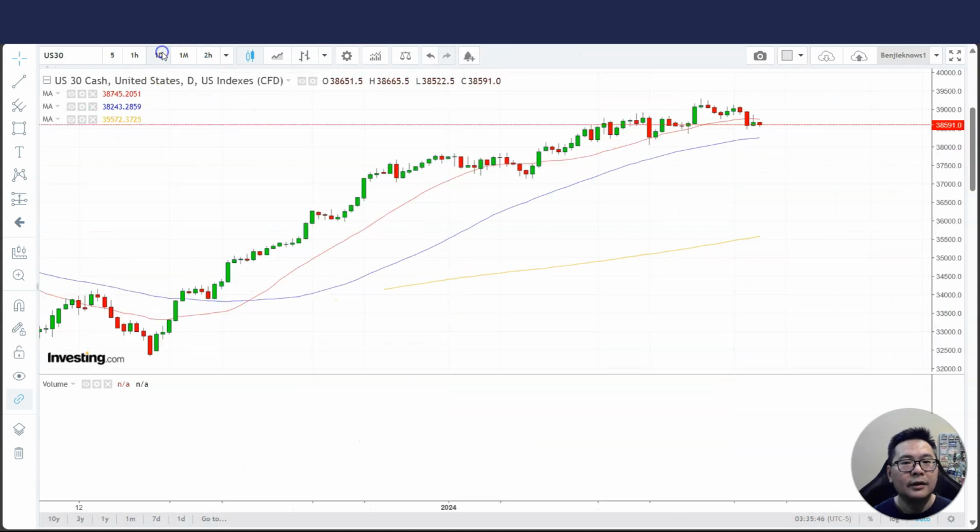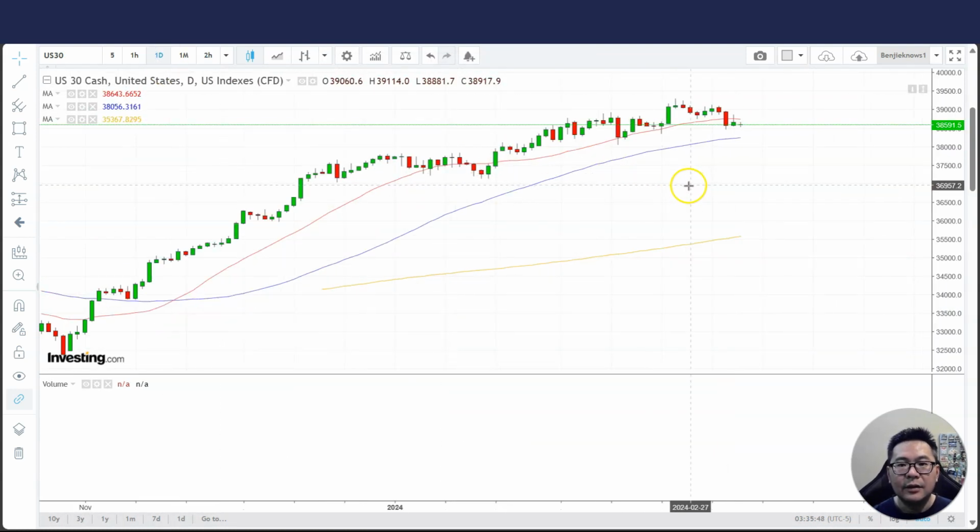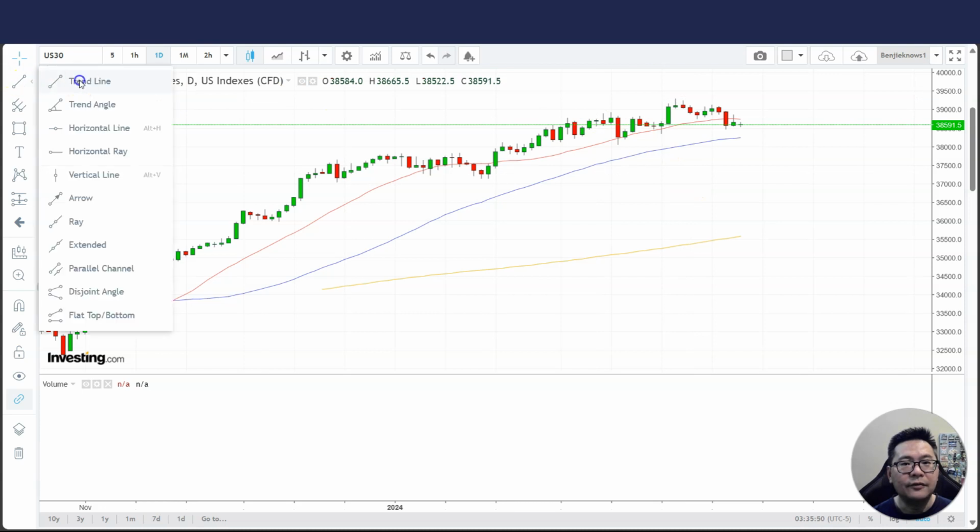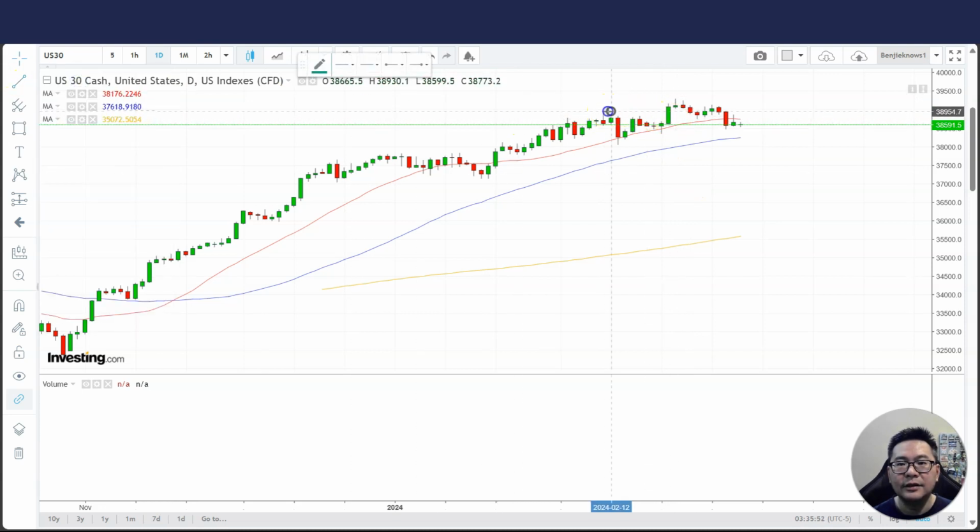Okay. Now the Dow is a bit weaker than the S&P 500 because it has dropped below the 20 MA. Let me just draw the most recent continuation pattern breakout. Here we have a breakout of a triangle, and the apex of a triangle is actually a support area, and you can see that the Dow has dropped below the 20 MA, but is still trading above this apex area.